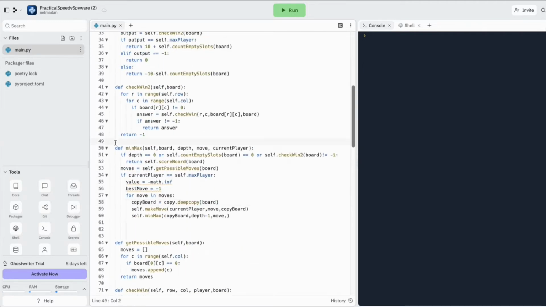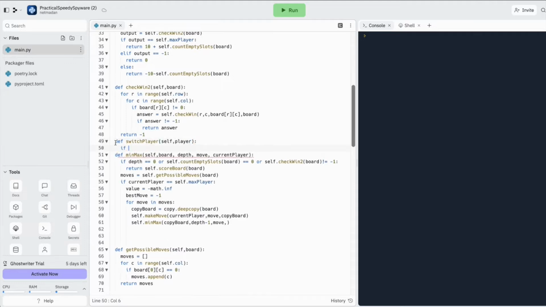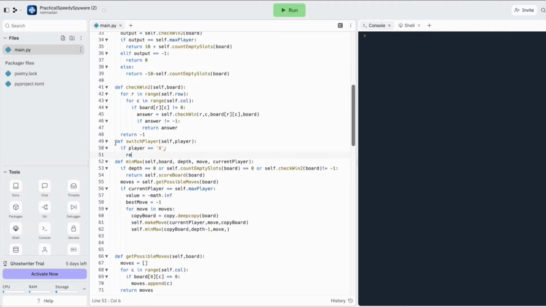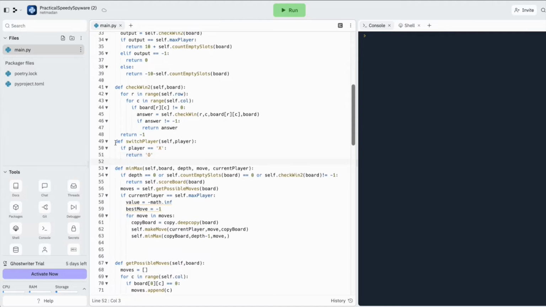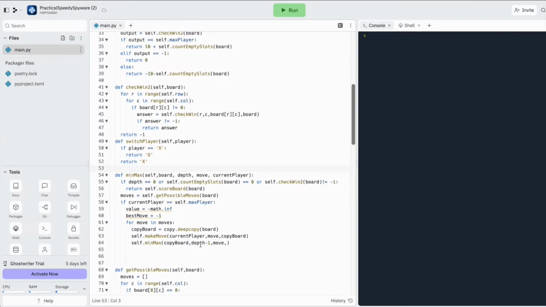So we're going to quickly write another helper function called switch player. What this is going to do is, if the player is X, it's going to return O. Else it's going to return X. So we are going to call self.switch_player for the current player.